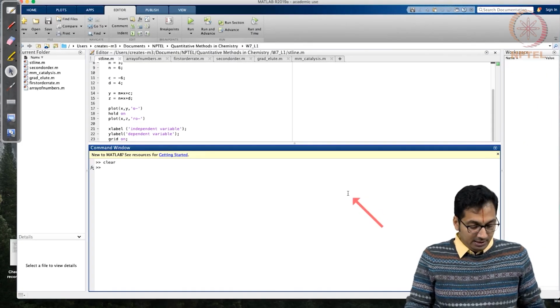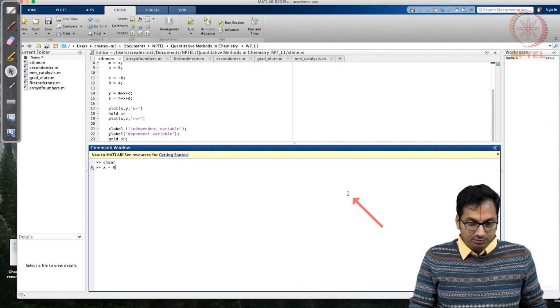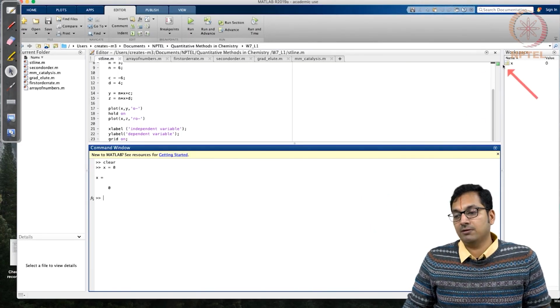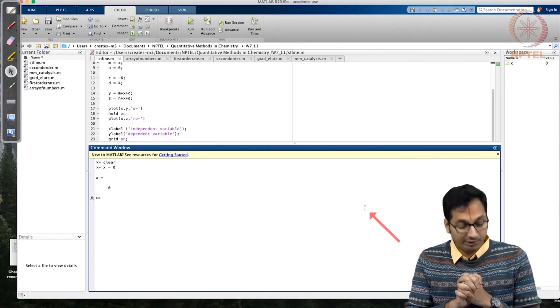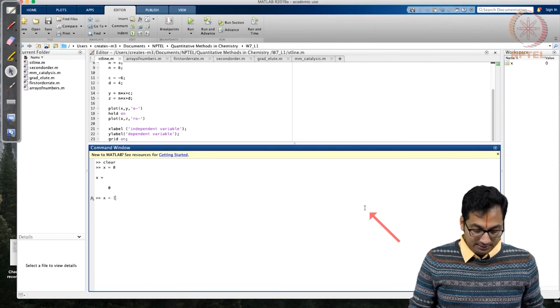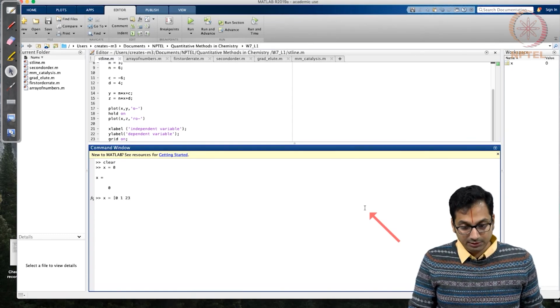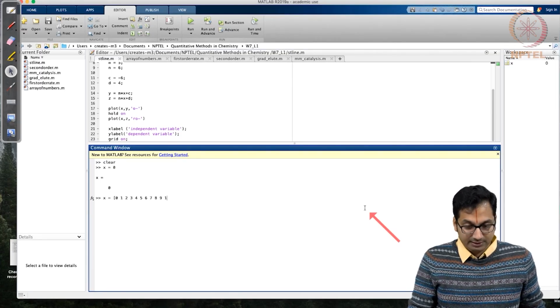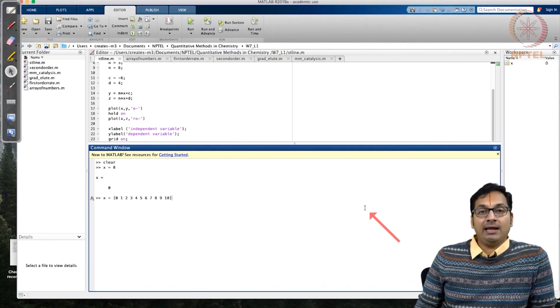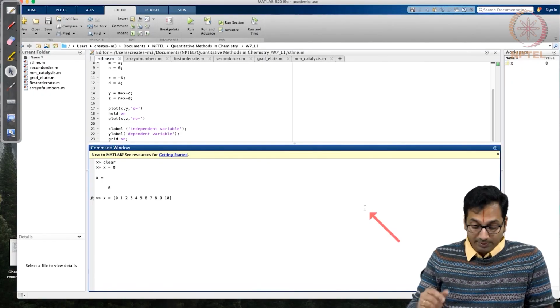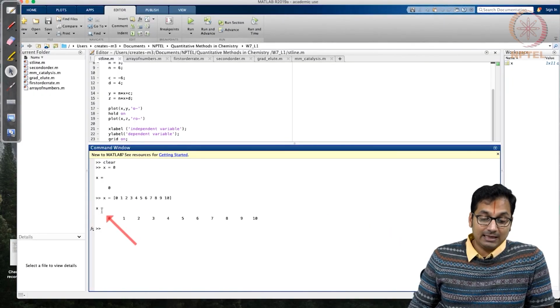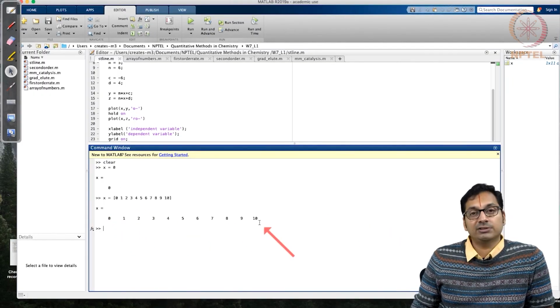So once again, let's say if you want to give x as 0, then x takes the value 0 and that appears here. And in the case that we are trying to understand here, we want to generate a set of numbers for x, in which case you can say x is equal to 0 1 2 3, of course with a space, which indicates that these are different elements within an array, in this case a matrix. This is a 1 by 11 matrix. So if you do this, x gets assigned the variable of this sort.